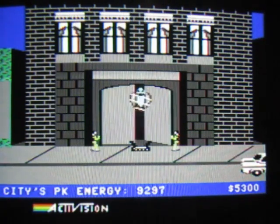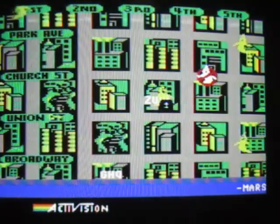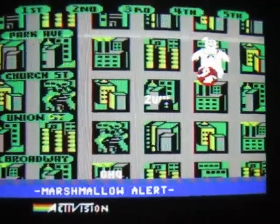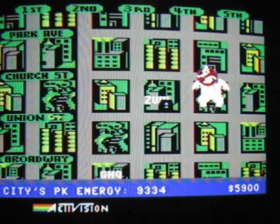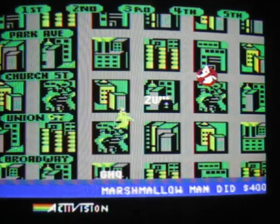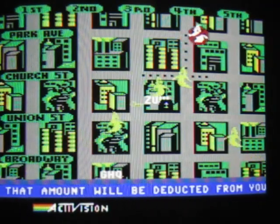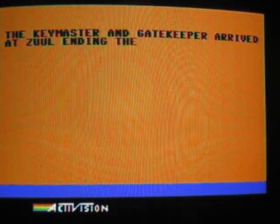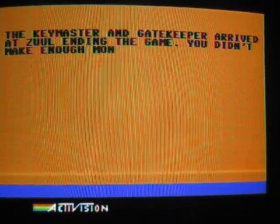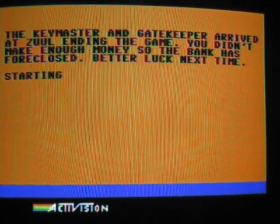Need to start earning some bucks, mate. I only got 600 for that. I'm pressing a B key. Okay, maybe you only get limited things. £4,000 worth of that. Before the Keymaster and Gatekeeper arrived at Zool, ending the game. You didn't make enough money, so the bank has... So you have to make a lot of money then.